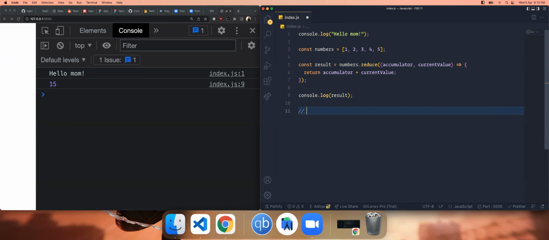In the first call, we go with the first element of the array.